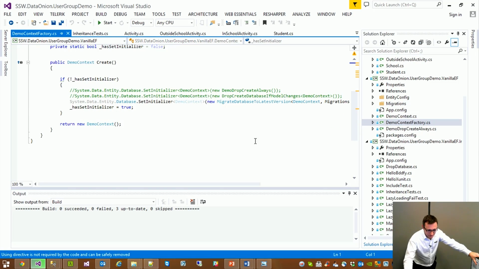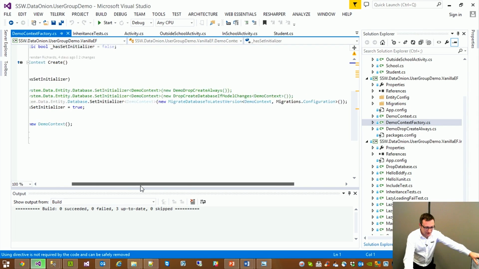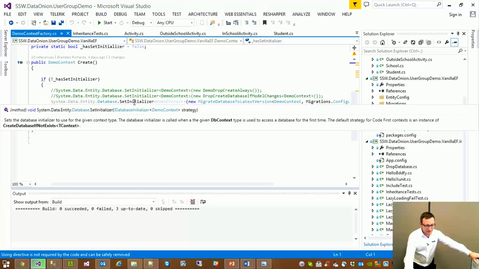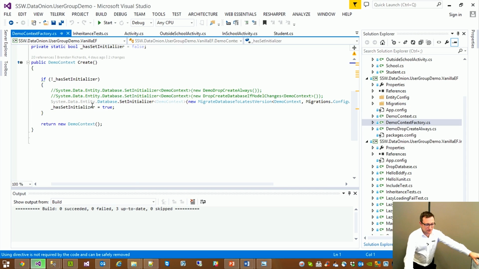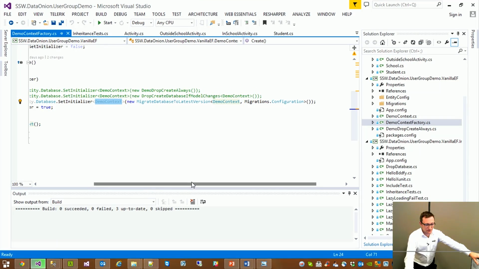if you're used to doing things with dependency injection, if you want to wire two things together, the best way of doing it is making it a constructor injection. So if this thing needs something, it'll ask for it in the constructor. If this thing optionally needs something, it'll have two constructors, one with the thing, one without the thing. Entity Framework, by contrast, has quite a few weird things where, to wire up the initializer for this type of demo context, you've got to actually call this global function, SetInitializer, and then in generics hand in the type of the demo DB context you're looking for, and then give it the implementation.